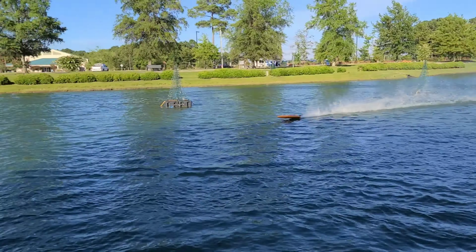It's hard going around these trees, isn't it? It takes a lot of concentration, man. You got to keep your eye on your boat. Oh, we got the inside.